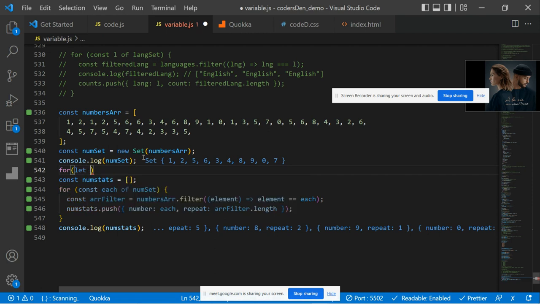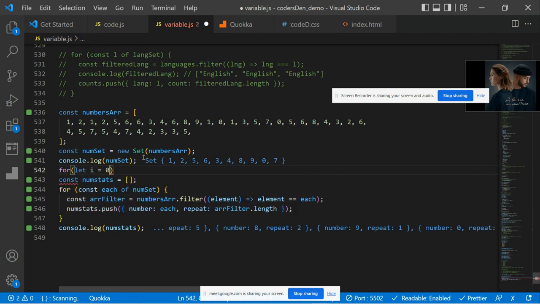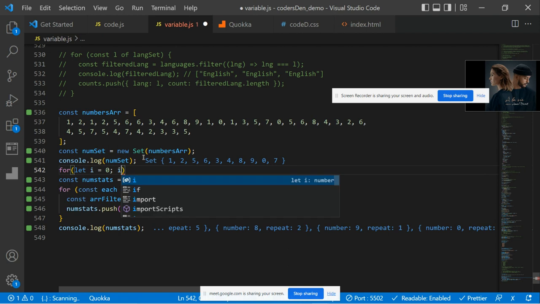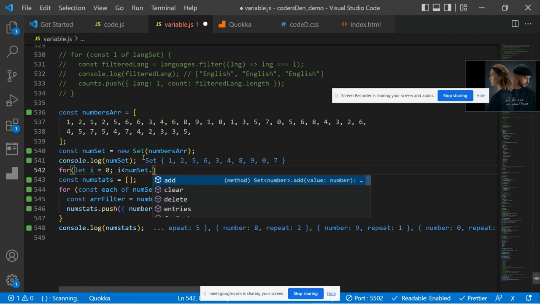You said let i equal to 0, i is less than numset dot, oh maybe size.